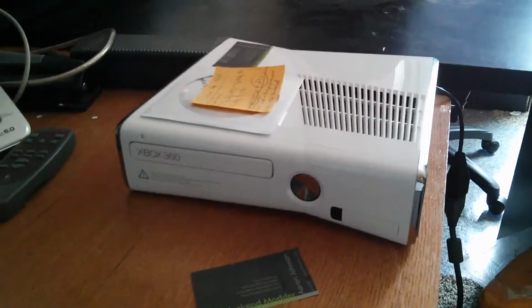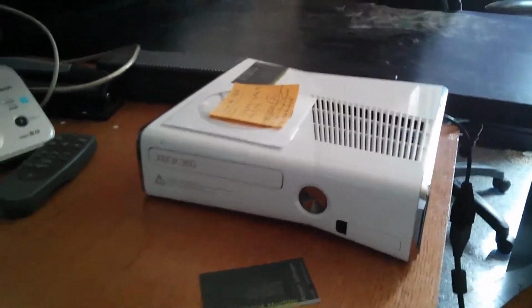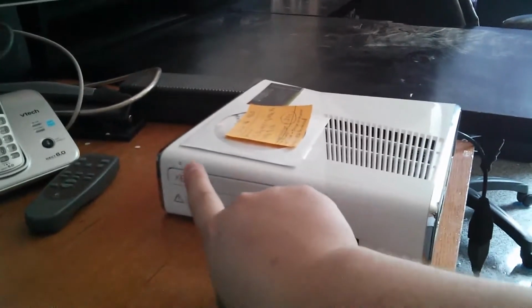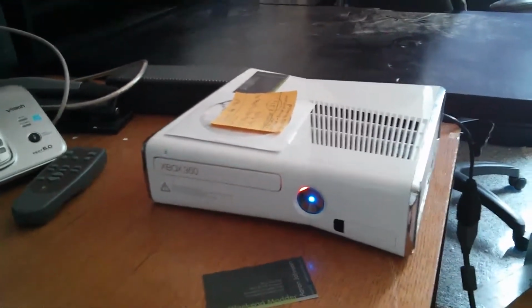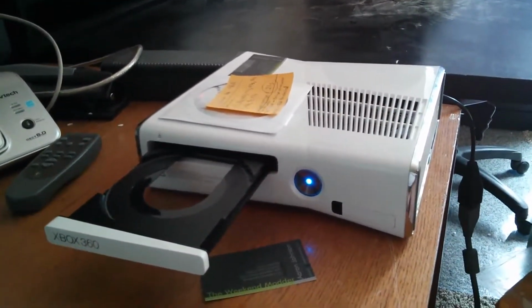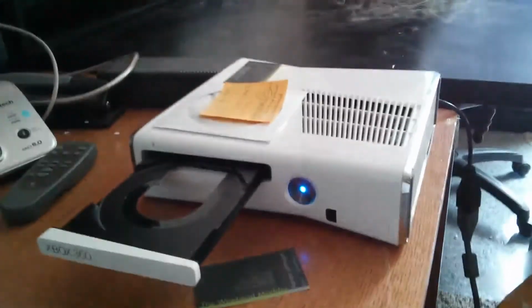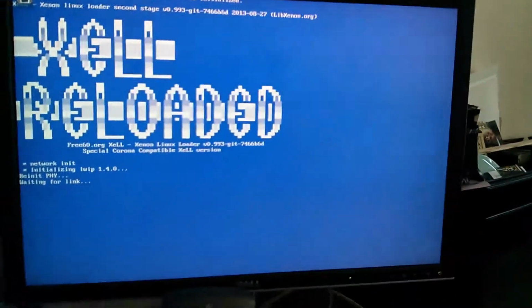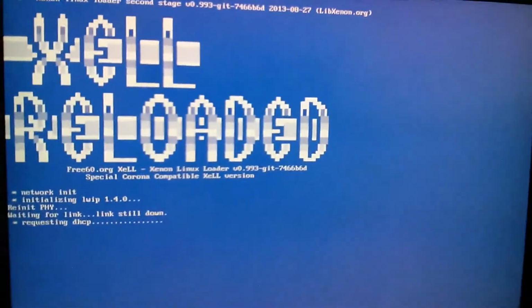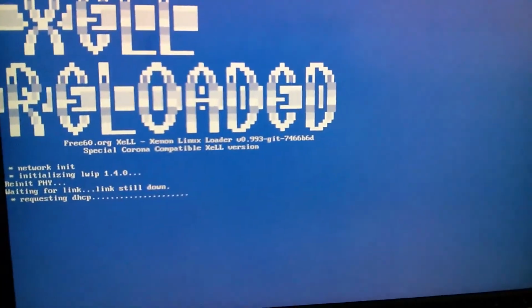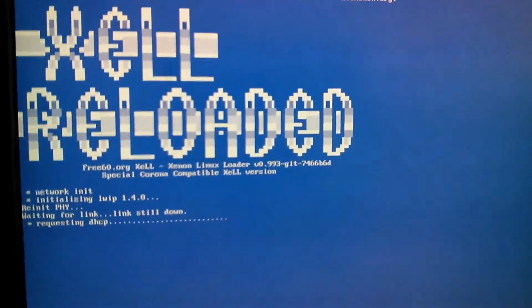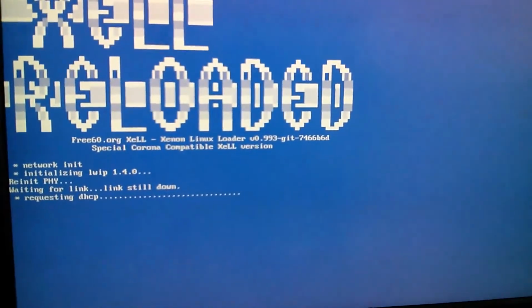If you don't already have your CPU key stored somewhere, that's going to be important. So what you can do is boot the console by pressing the eject button. Once you press the eject button, depending on whether you have a JTAG or a Corona RGH like this one is, you should get a booted Xell. Now you saw that one booted really quick. This is a really nice new chip that I've been using called the Ace 360. Worked pretty quick. When Xell loads, you'll see it attempt to obtain a network connection.